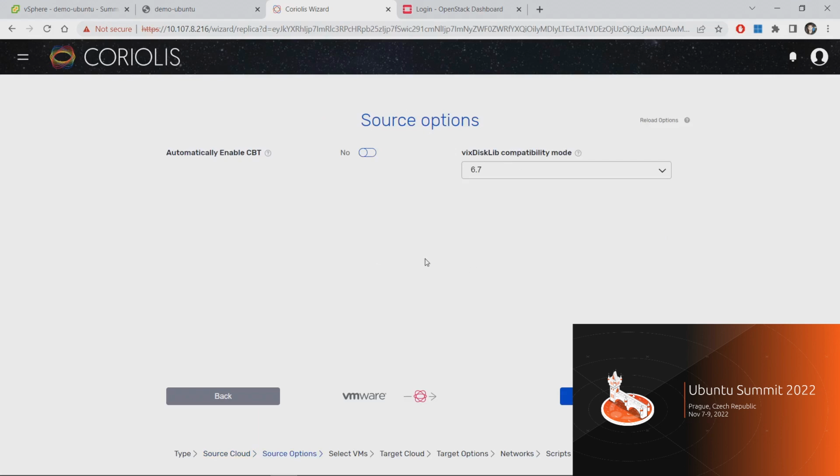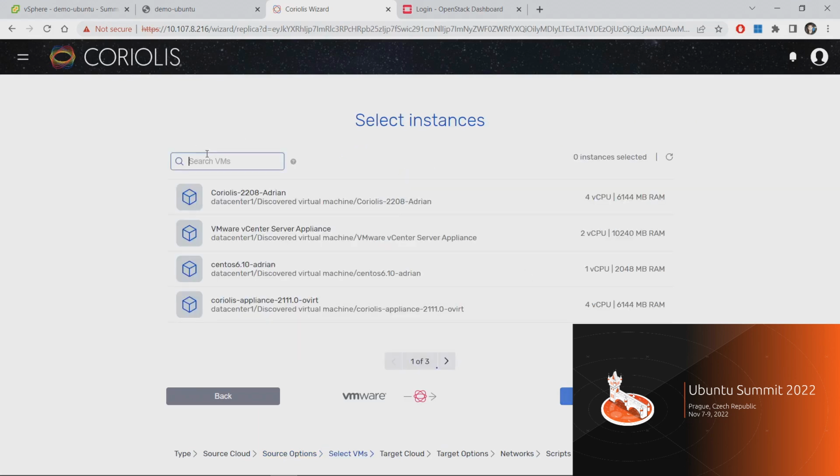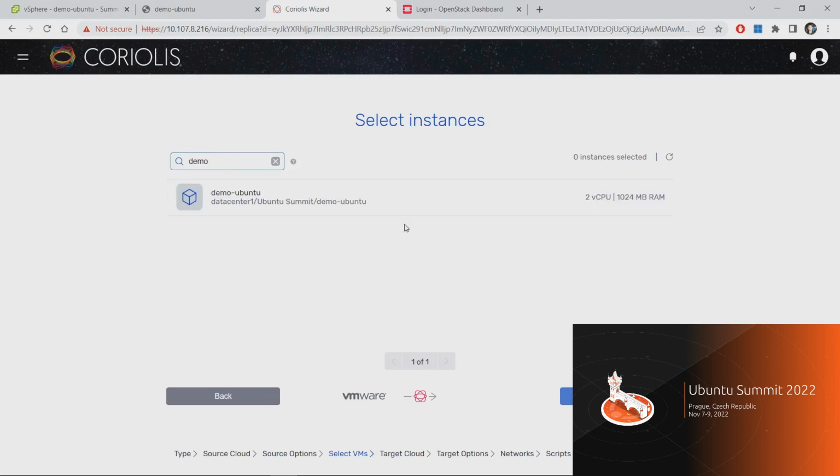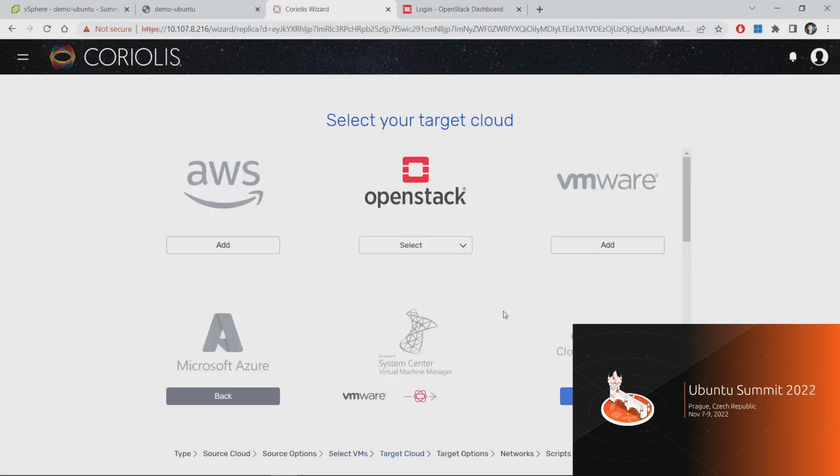For vSphere, since we are going to use CBT and leverage the mechanism of CBT snapshots, we don't really need to configure much, since we're just going to read the data directly from the ESXi host. So let me go ahead and search for our demo Ubuntu here. And Coriolis is already telling us this machine's got 2 gigabytes and a processor.